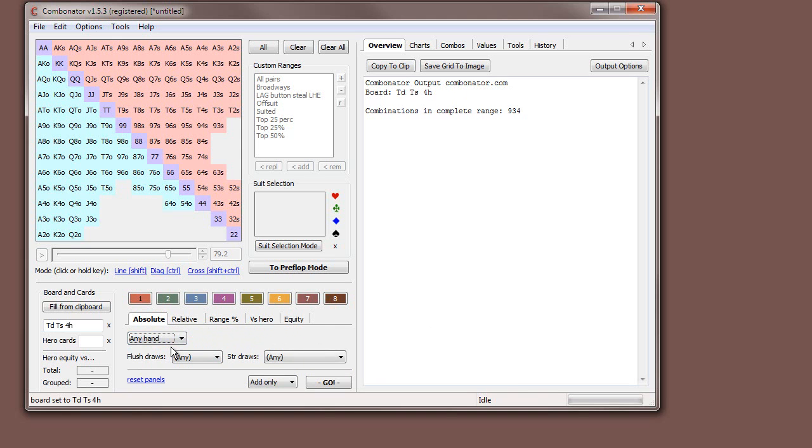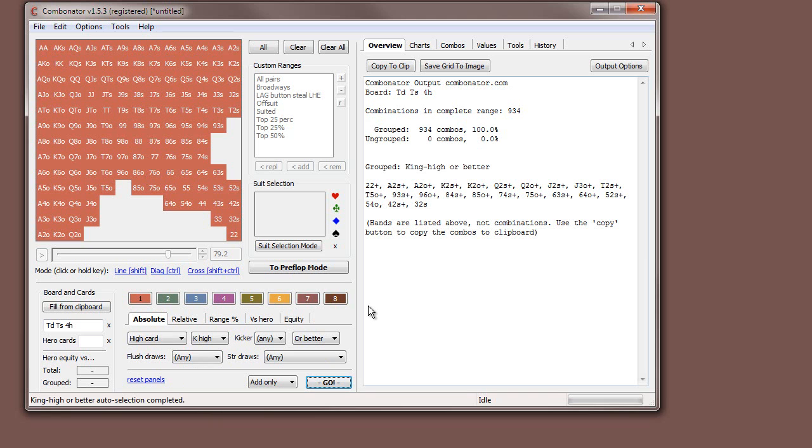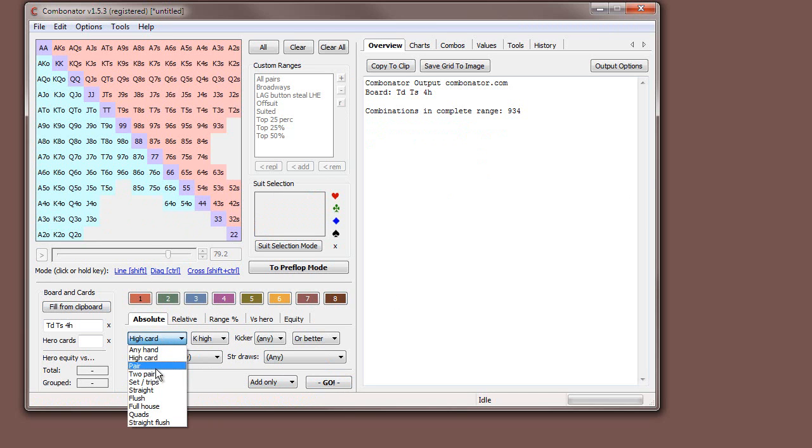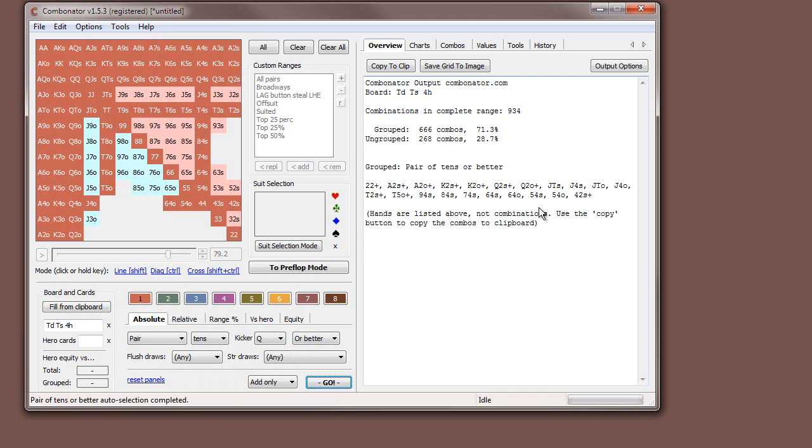Now under 10-10-4, absolute, as the name implies, just looks at the absolute value of any hand. So for example, if you did something like a high card hand or better, let's say high card king or better. Now when you click go, all hands are selected, and this might not be what you would expect, but the reason is every single hand, even jack 3 off suit here, has a hand that's better than king high because it has a pair of 10s. So if you wanted to do a selection like this, you would actually have to do pair of 10s with a queen kicker or better, and then you get what you want.